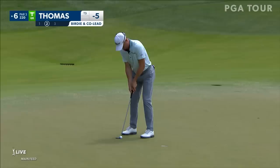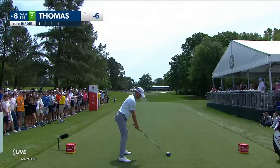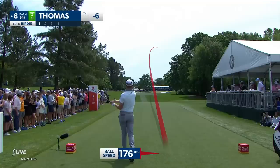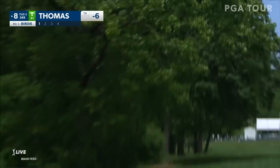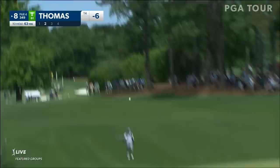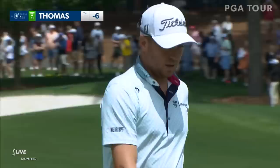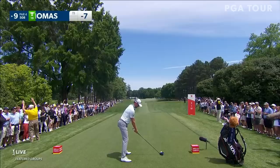Justin Thomas, for him to get to six under, you can add his name to what is now nine players at six under. He's got too much curve to the right — lookout trees over there. There's a lot of danger, so realistically look for this one to just get onto the grain and then trundle back to the pin. Does that very nicely. He now joins the group at seven under. Anything to the right, you're going to have a good chance at birdie.